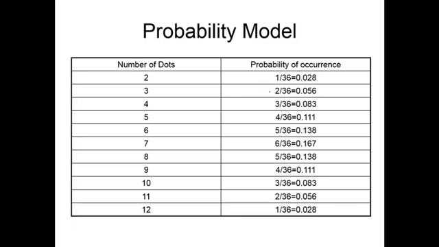Now, when you're playing dice, there is a simple probability model for them. You get 2, 1 in 36 times. You get 3, 2 in 36, and you keep going up the number of times over 36 until you get up to the 7 dots, which there are 6 chances out of 36 of getting. And then it goes down again until we get to 12 dots. Okay, and with these, we'll calculate them as probabilities like so.